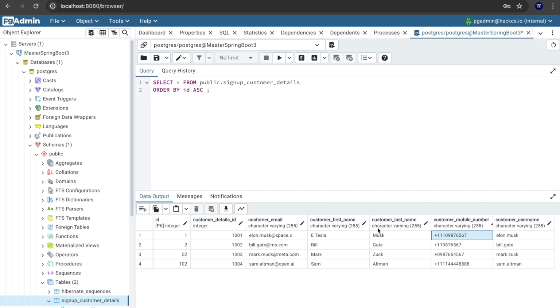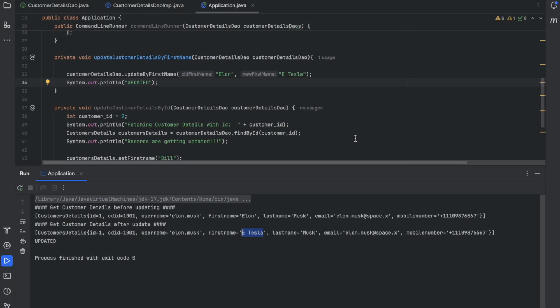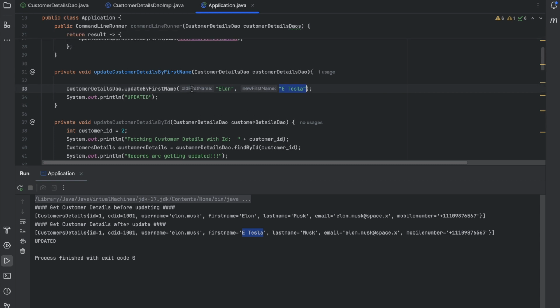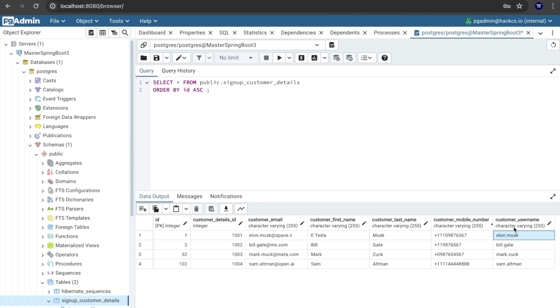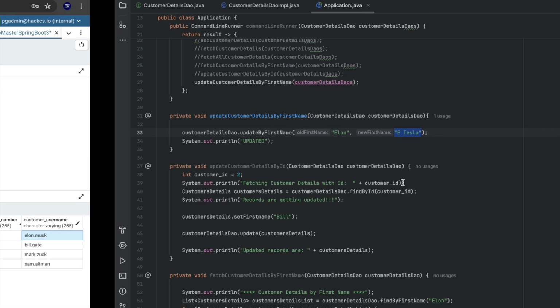This is a task for you, that you have to change your mobile number based on your username. Here what we did, right, username and mobile number. I want you to do this. If you don't know how to do it, we'll do it together in our next video, but this is one of the use cases. Based on our username we will update our mobile number. This is one of the tasks you have to do.